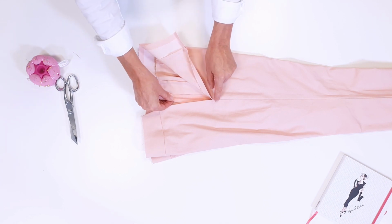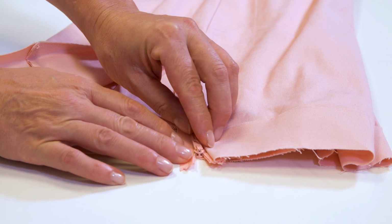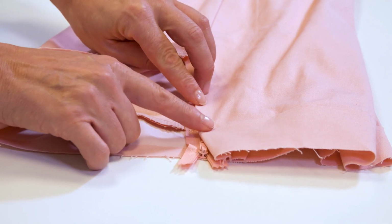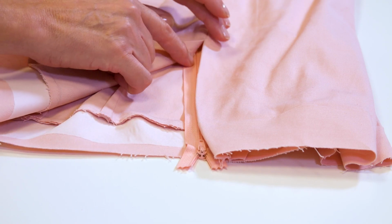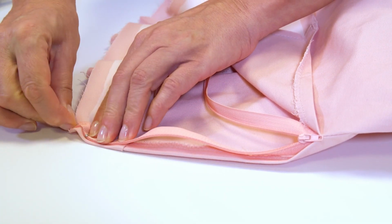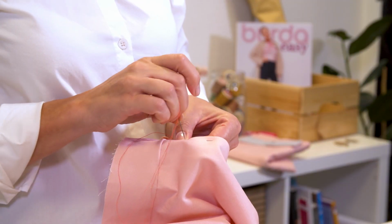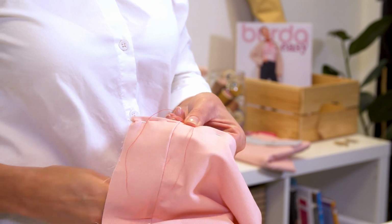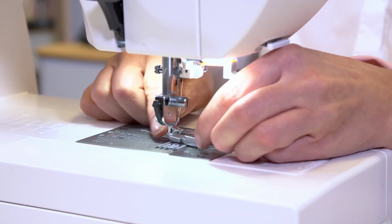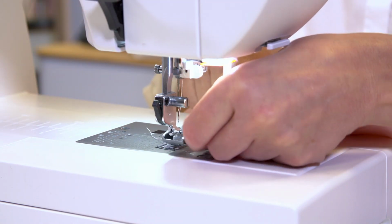I put the zip fastener under the slit so that the zip stops at the allowances of the upper waistband edge and that the middle of the teeth are flush with the folded edges of the slit. I open the zip fastener, pin it, and baste it to the slit allowances. I put the zipper foot on the sewing machine and top stitch the slit edge 7 millimeters away from the fold.